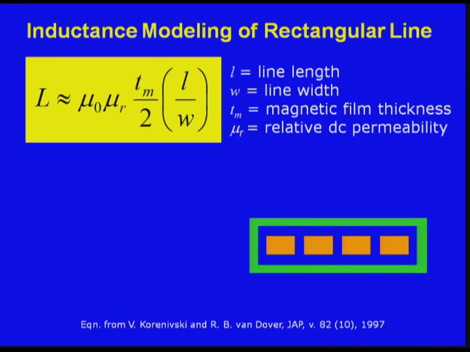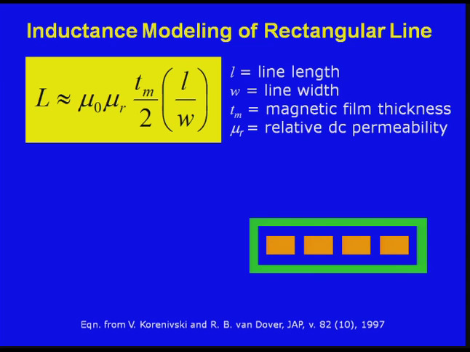So one of the things that we found in the literature, which was really helpful for the work, was some work that was done by Corinne. I can't pronounce the name too well, but the inductance can be approximated by the permeability of the material, the thickness of the magnetic material, and the length over width of the structure. Now, that approximation goes away if your length and width are similar. There's, I think, a tangent term that comes in. But as long as your structure is much wider than it is high, you can use this approximation.